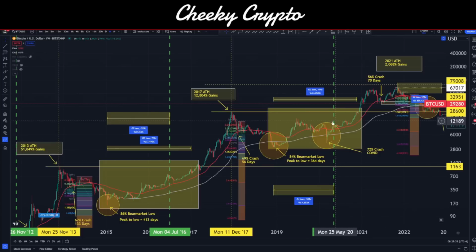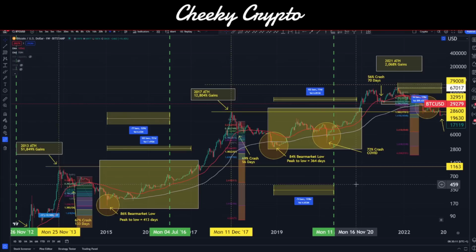So the Bitcoin halving halves the supply again, but it's less impactful because it only affects the amount of new Bitcoin that gets minted, right? And there's a huge amount of circulating supply already. So reducing the new Bitcoin is less impactful now than it was previously. It used to be a big catalyst. Now it's not such a big catalyst because there's still 19 million circulating supply. Whether you're halving the new ones coming into that ecosystem, it really doesn't make that much difference now because there's still 19 million out there out of the 21 million. You can keep halving this down, but it's going to get less and less impactful.